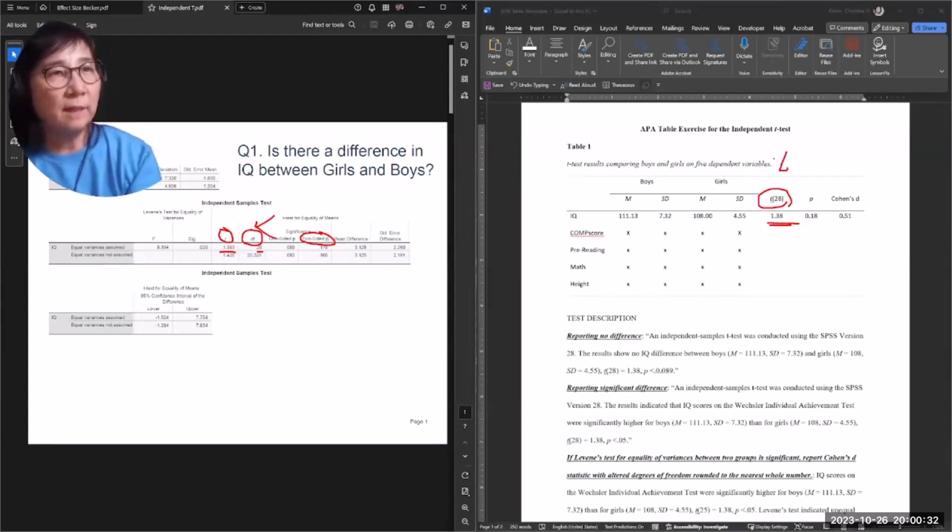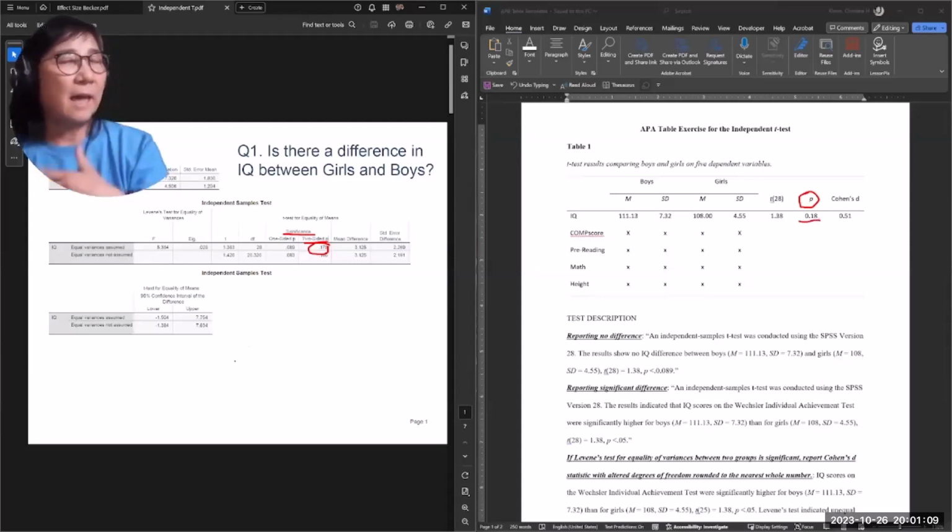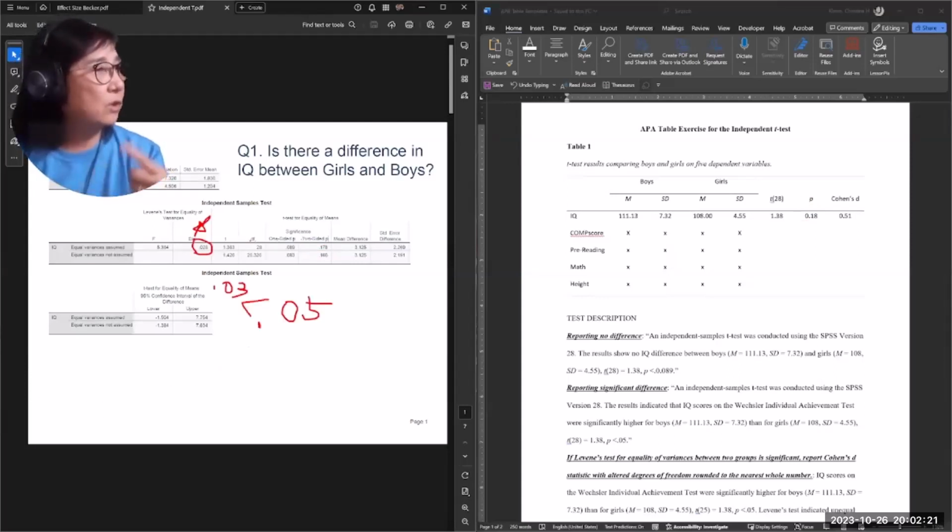T is italic, and then in parentheses, the degrees of freedom has to go in there. So I wrote it there. All other variables have the same degrees of freedom, so you might not need to do that, right? The p-value, the significant p-value, 2-sided p, is what you will write in, 0.178. I think I just rounded it up to 0.18. And then in class, you asked me about the t-test score, right here.